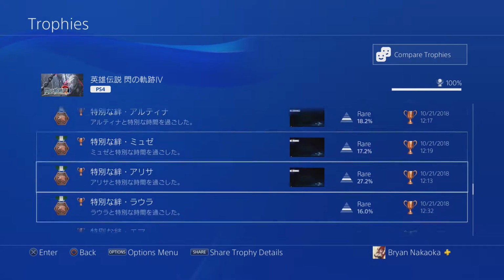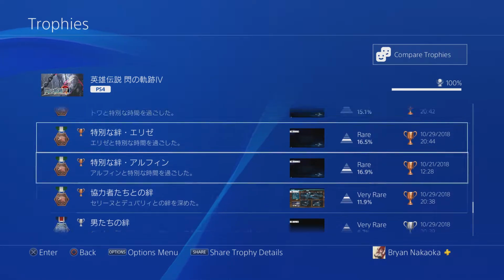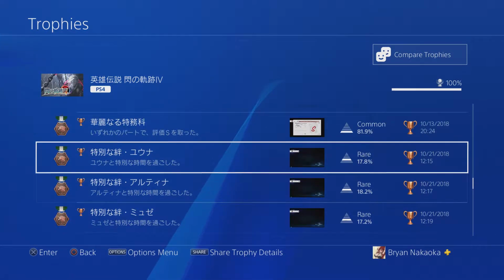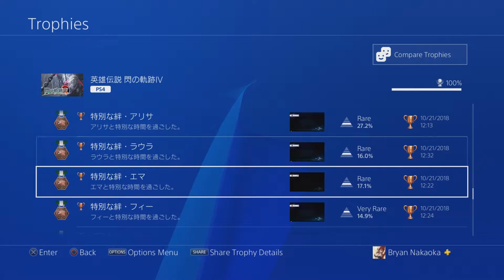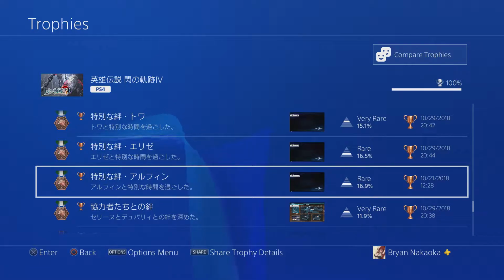Then here come all of the bond event trophies. For the most part, it's all the females only. Yuna, Altina, Muse, Alicia, Laura, Emma, Fee, Sarah, Toa, Elise, and Alphin. They all have their own singular bond event because pretty much this game wants you to pick a romantic option for the bond event at this point in time.